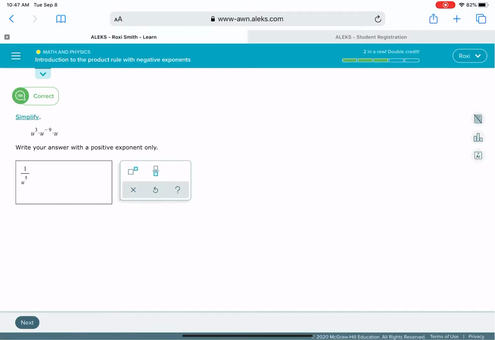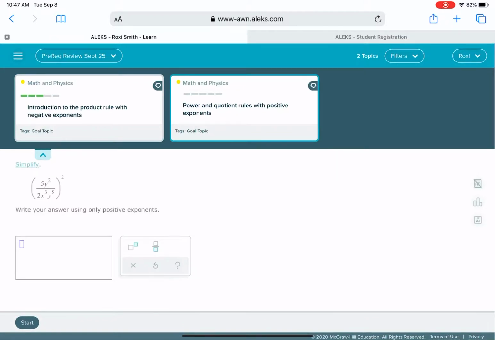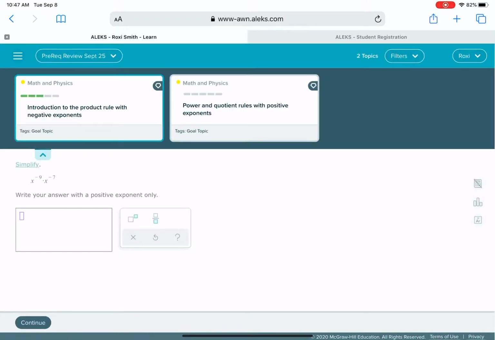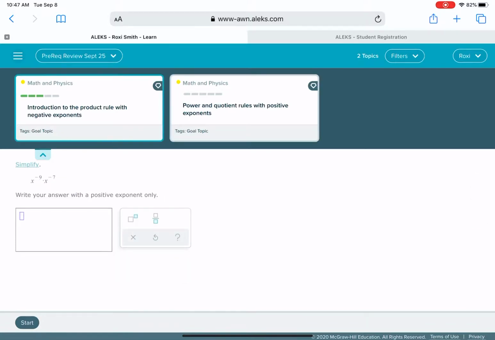If you feel like you don't really want to be solving this problem, you'd like to be working on something else, you can hit this drop-down menu right here, and it'll give you an option to switch to a different problem. It saves your progress all of the time, so you don't have to worry about losing any of your progress. You can just go back and forth between solving these problems. And once you get all of the problems complete, or if you got all of them complete in the prereq review, then this dark blue area will just be empty. There won't be anything here for you to select.